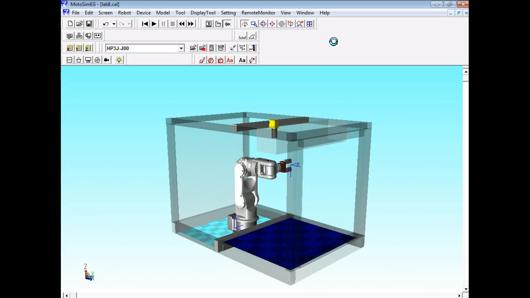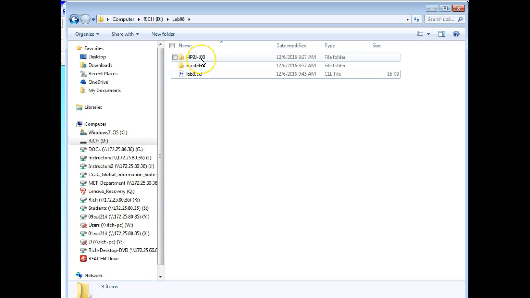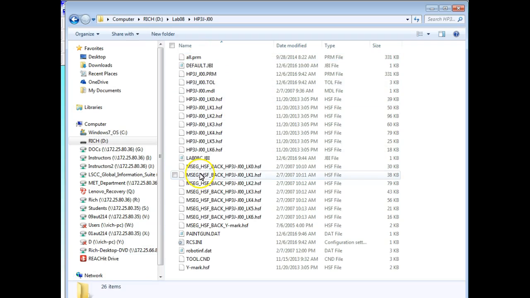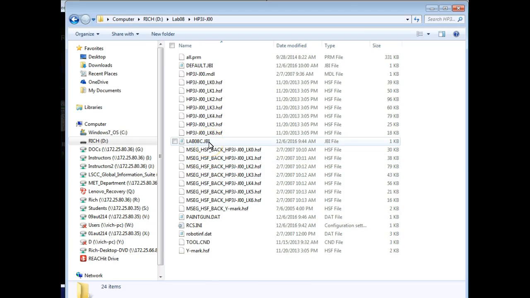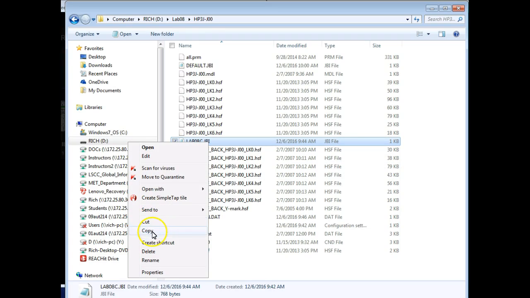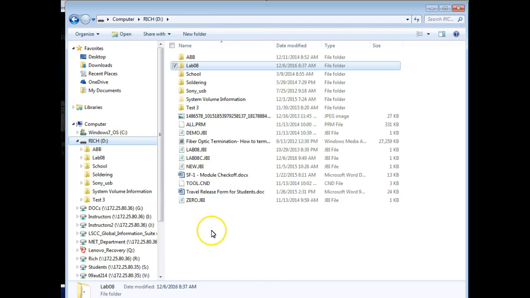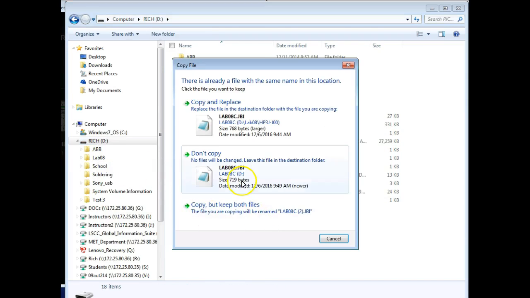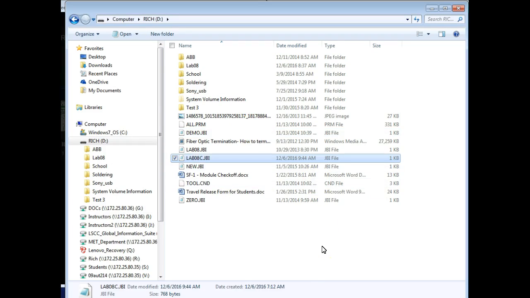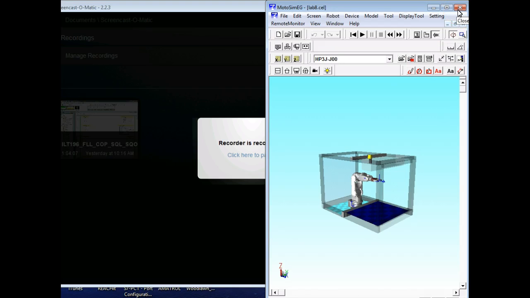I think I need to restart my computer. That'll take a while. In fact, the job is still there. So I go over here, go into the what folder? Robot folder. Find my modified program. Where's it at? Right there, right? Do what? Copy it. Come over here, put it back on this thing right here. Right. Paste. Go ahead and replace it. That's okay. What do I do now? Yeah, so we'll come over here. We'll take this out.